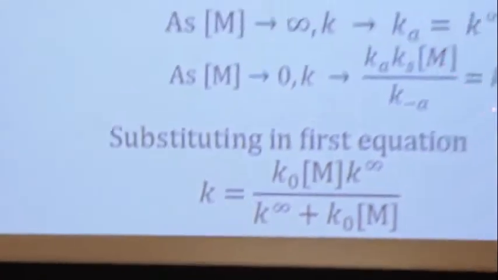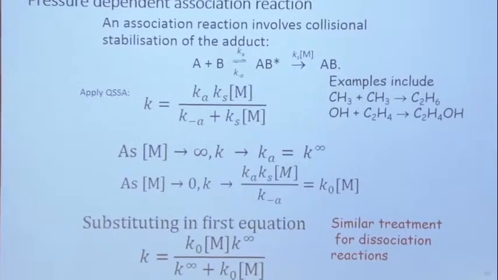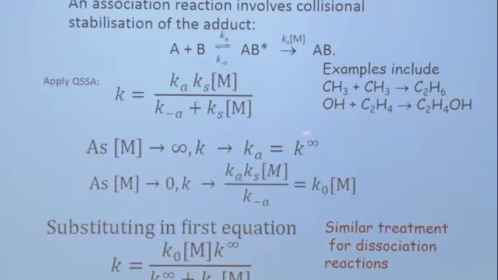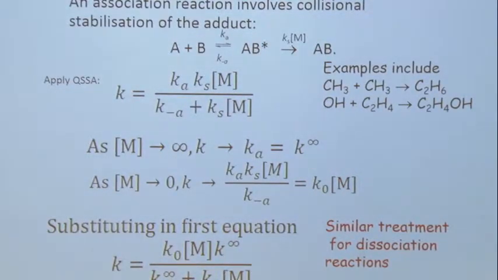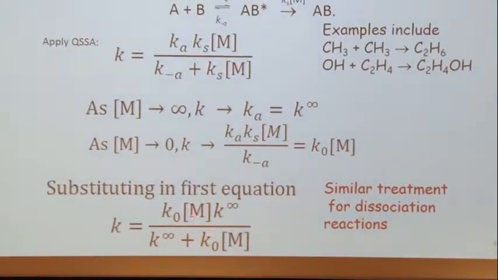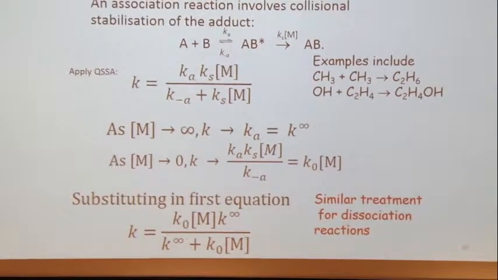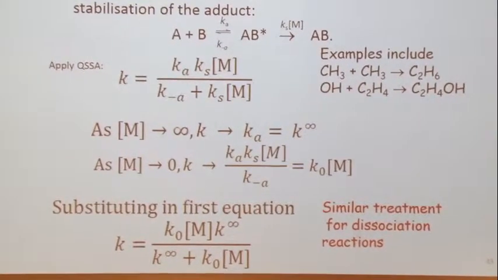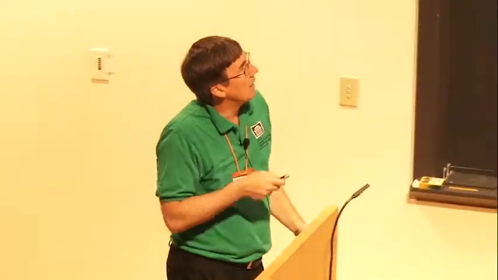And so in that case, you get a rate that depends on the concentration of the bath gas, the pressure of the system. And so you can get two completely different rates. And then this gives you the general rate for the whole thing, how it depends on the pressure. This is the kind of thing that has saturation behavior. So if the pressure's high enough, you'll get the normal rate you expected. As the pressure gets lower and lower, the rates get lower and eventually become first power in the bath gas. And the same thing happens in reverse. You can do it for dissociation reactions.